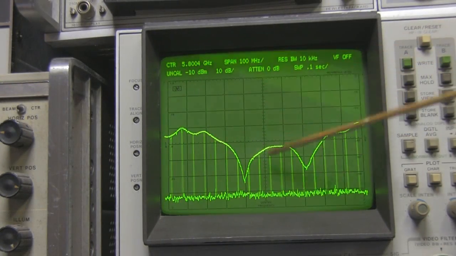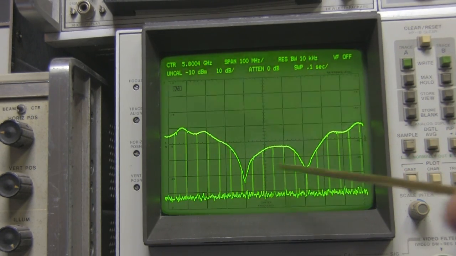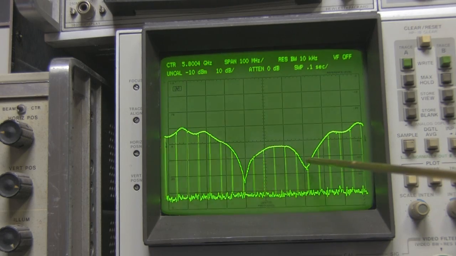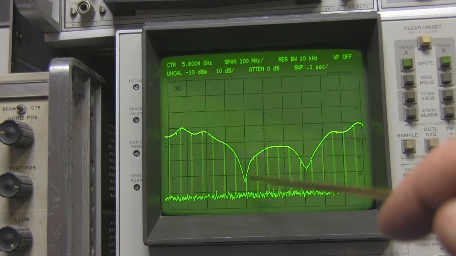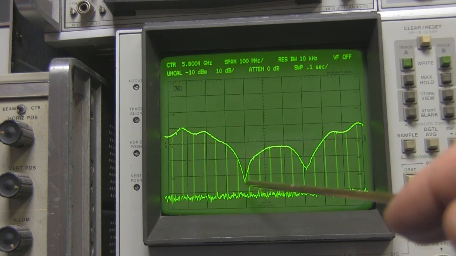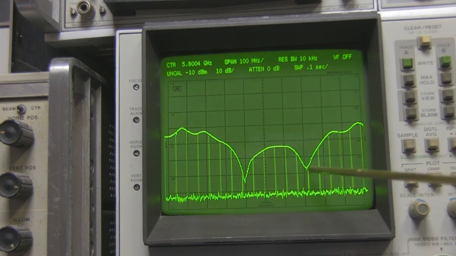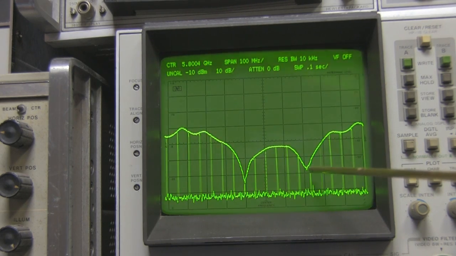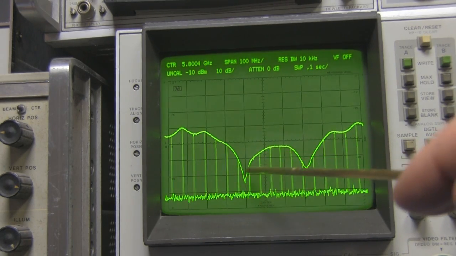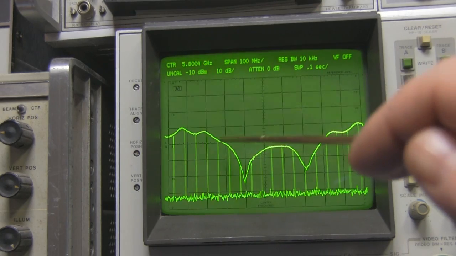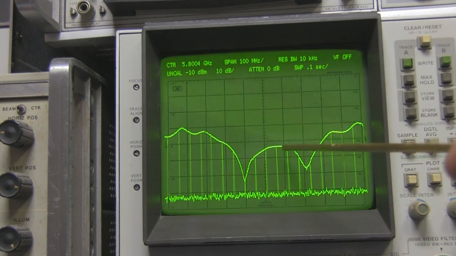And here it is on the spectrum analyzer. So I've got the spectrum analyzer centered on 5.8 GHz here and we've got two very nice frequency responses here and here. This is the best one and then we've got this one over here. This good one over here would be around the 5.7 GHz mark and this one here will be about 5.95 GHz over here. And then we've got this curve here, this quite large curve.